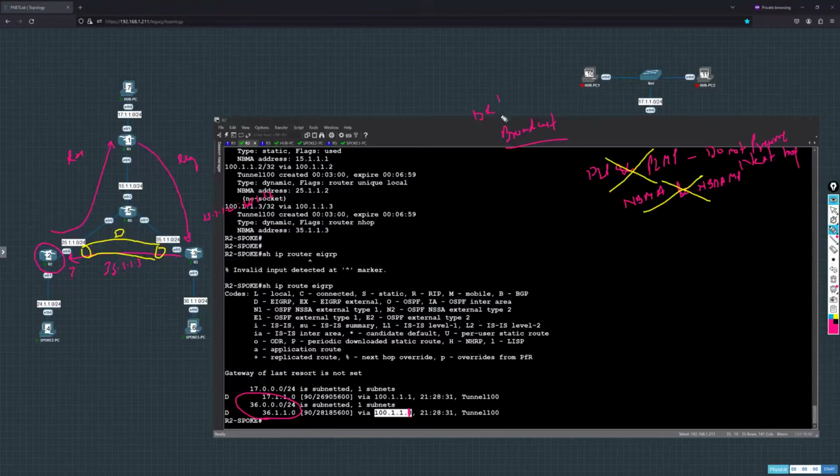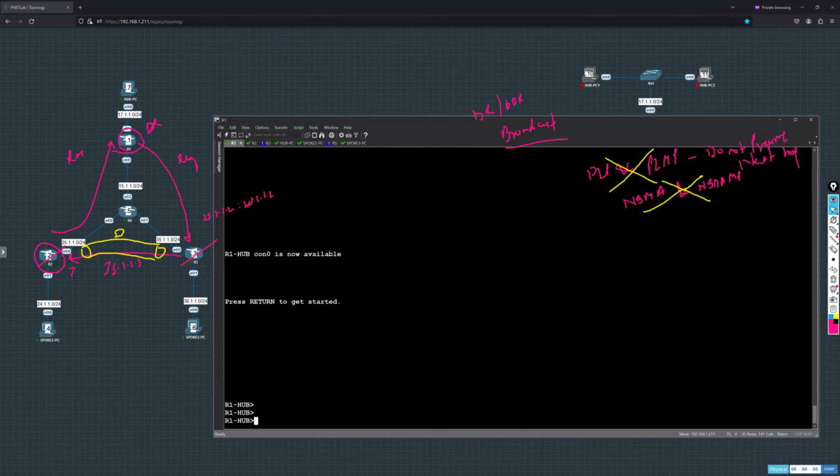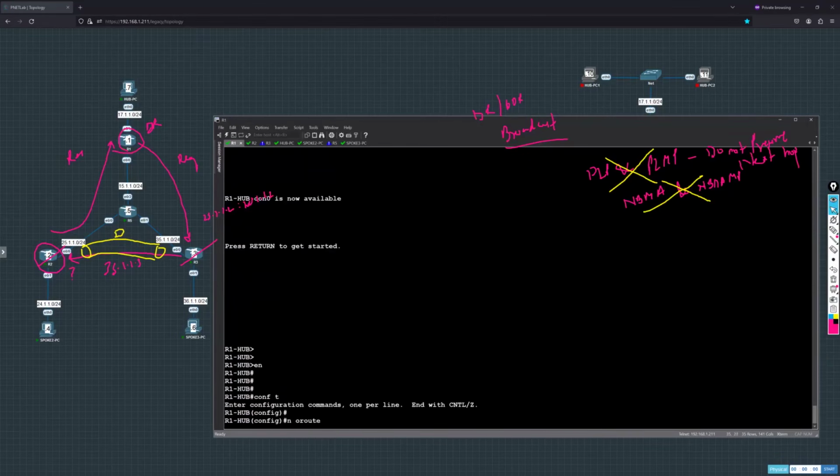And the same concept applies as previously: this does DR and BDR election. So you would always want your R1 to become the DR, and the spokes should not participate in the election. DMVPN phase 2 kind of simplifies a lot of things, as you're going to see here, just one protocol type to really worry about. So let's remove our EIGRP so that we can go ahead and do our OSPF and see how it looks.